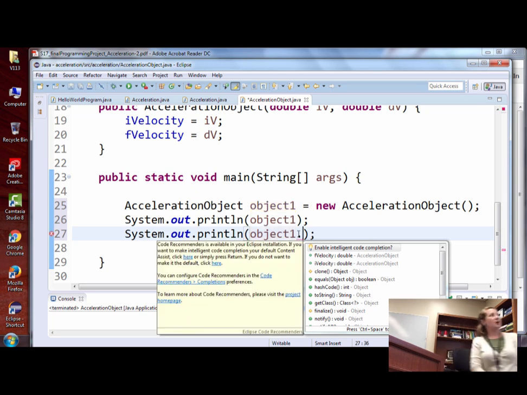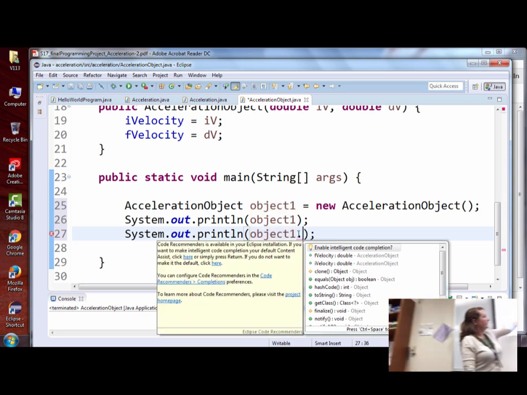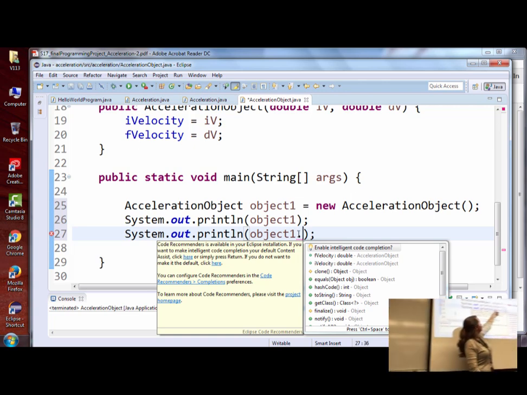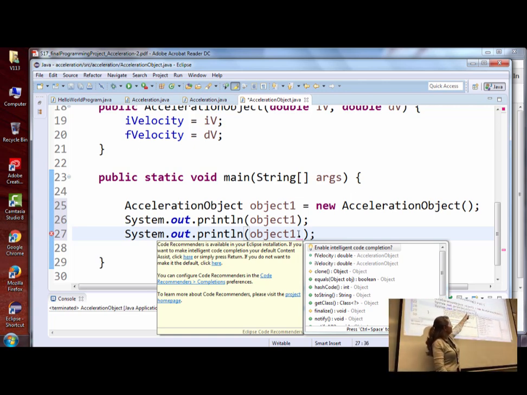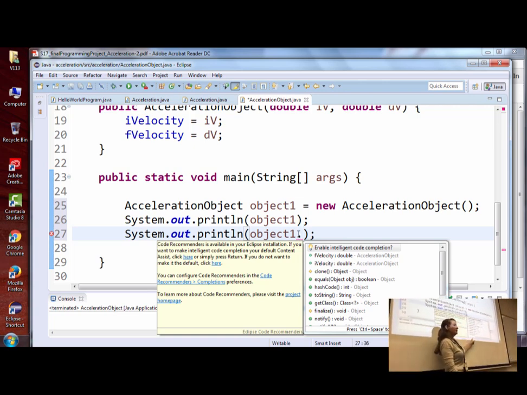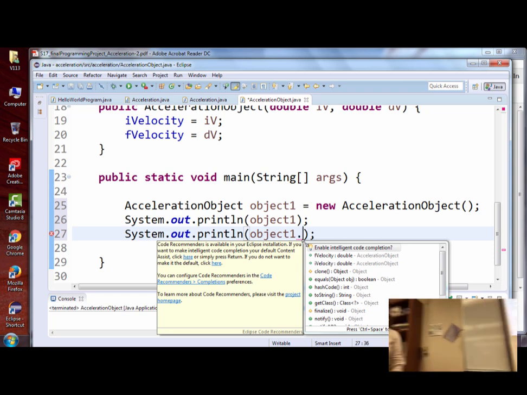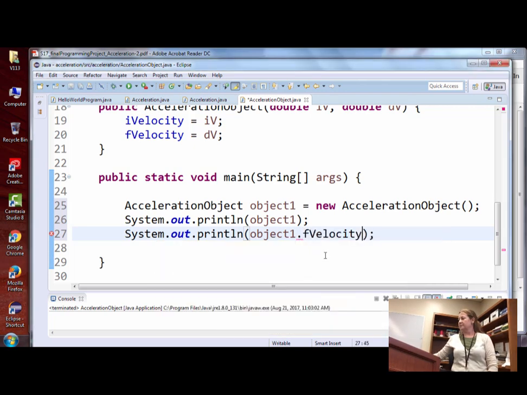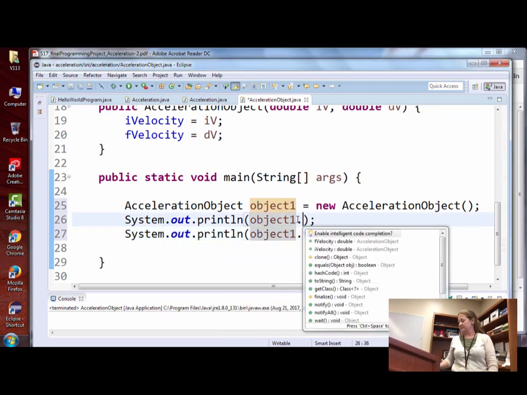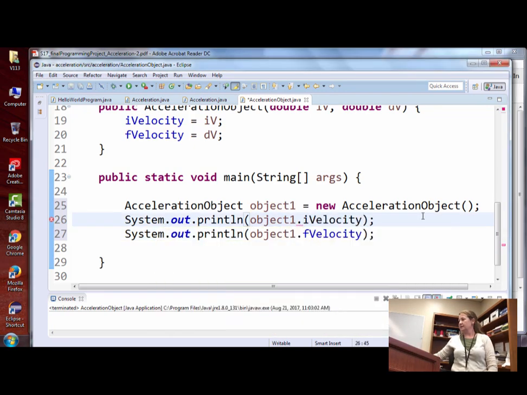Note if I put the dot operator after my new object of type acceleration object, he already has a whole bunch of methods associated with him. And he has some instance variables associated with them because we made them public. So we can print out his final velocity, and we can print out his initial velocity.